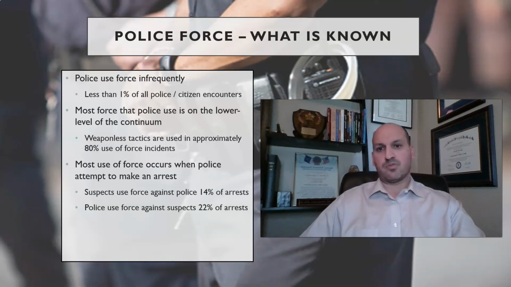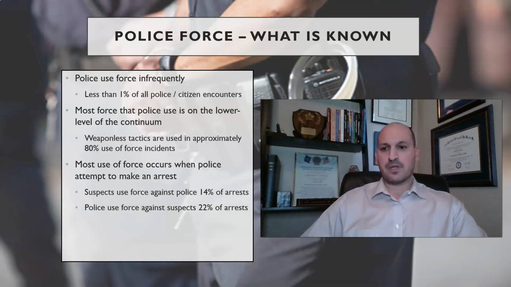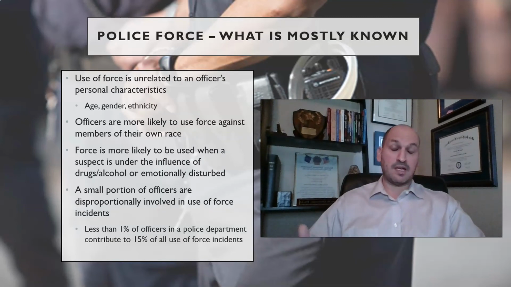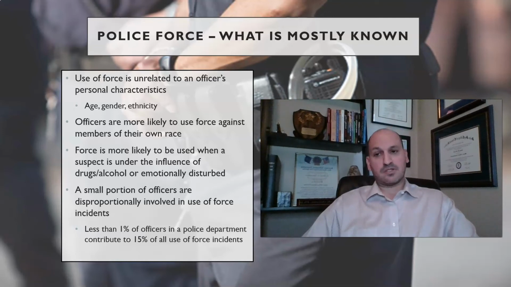And there are a number of reasons why, right? In the world of policing, these are fights that the police can't lose. Remember, they represent the authority of the government, and so compliance is required. And if the individual doesn't comply, then the police are justified in using force. Okay, it has to be appropriate and necessary force, but it is still justified. All right, what is mostly known? Mostly means more than 50%, right?